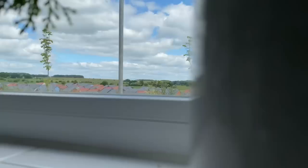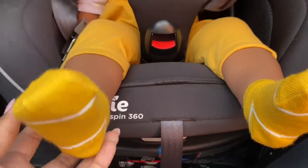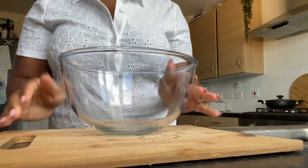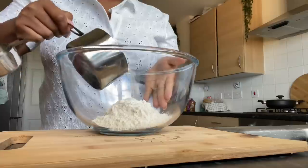So after breakfast, I had quite a bit of errands to run in the town and then it was the school run. Picked up our boys from school and then we went home. As you can see, baby is all bright and sunny today and I came home to make the boys some puff puff. They absolutely love this Nigerian snack. This puff puff has them in a chokehold.